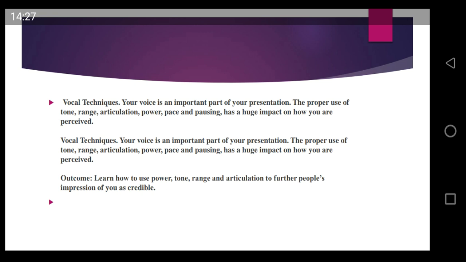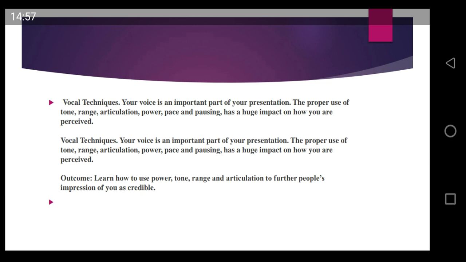So, whenever you want, take a pause, okay. Talk a little bit, judge whether the audience is able to understand or not. Once they are able to understand, then you can proceed. You check the tone, range also, everything you test. Okay, if you are doing like this, students, what happens? Sometimes it plays a very important role. You don't know that, okay. Now, what will be the outcome here?